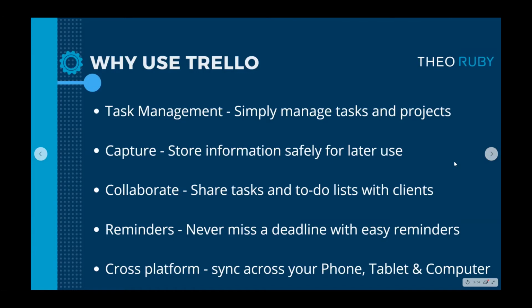The main five reasons why people use Trello start with task management. It started off similar to Asana and Jira and those other agile technologies, as a way to manage tasks and projects. But now it's quite a commercial, open solution. You can use it for anything, not just development tasks. You can also capture information: if you want to store images, links, or connect it with a drive, you can store everything in one place. And one of the biggest strengths is collaboration, sharing tasks. If you work with a team or a client, you can easily share your work and your to-do list and projects with them.